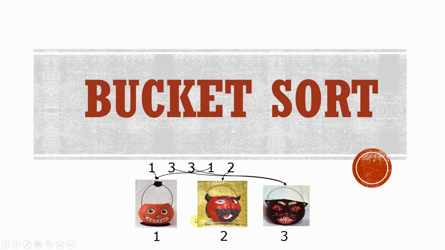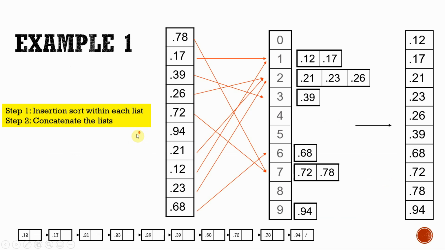Ideally, if we have a uniform distribution, we have a very small number of elements in each bucket, ideally 1. It's going to be order of 1, so it's not going to take that much to sort what is inside the bucket. When that's done for all the buckets, we just concatenate all the elements inside the buckets right after each other. So that's the whole concept of bucket sort.